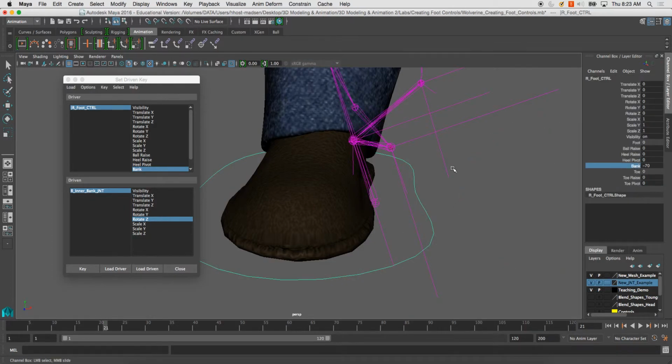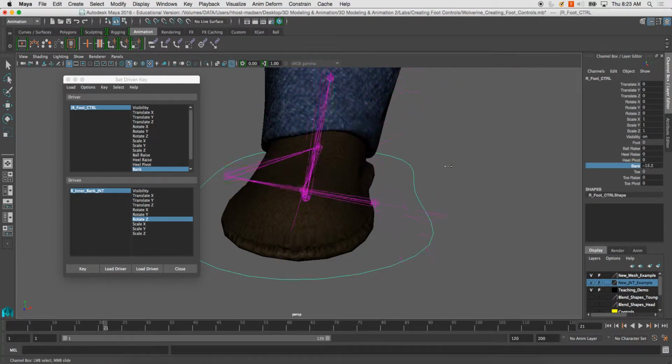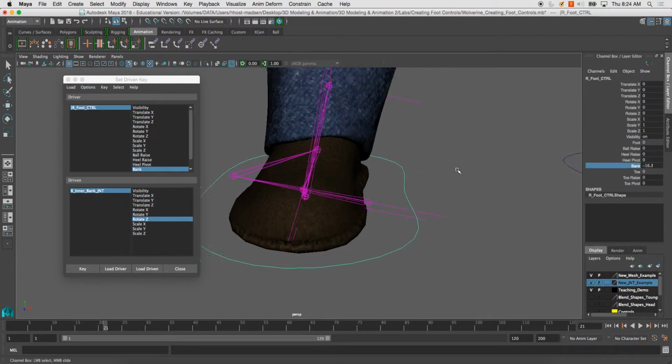Select my controller, bring it back down, and it works. And just to double check that, it works just fine.